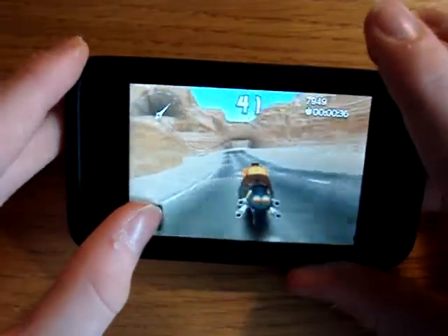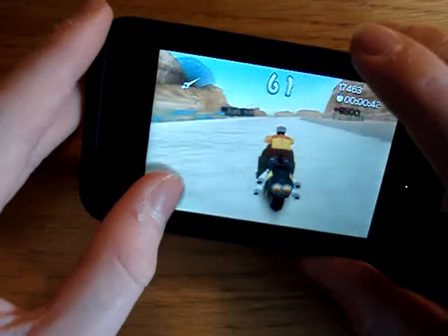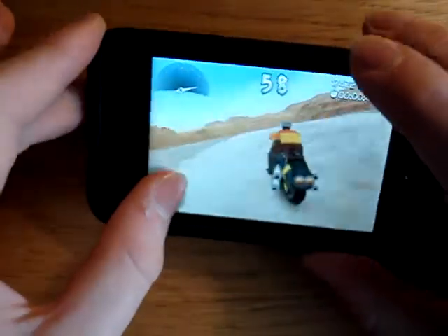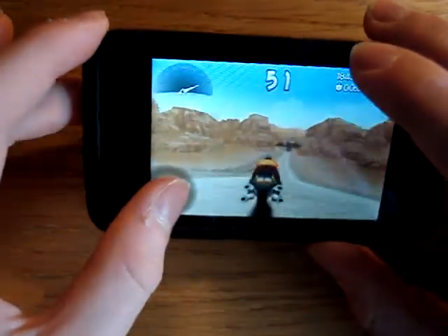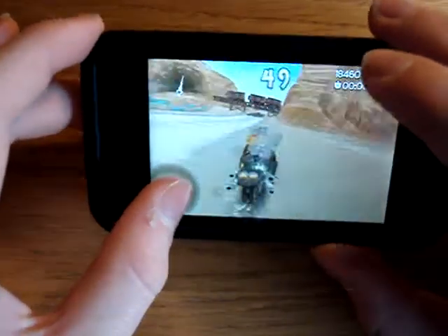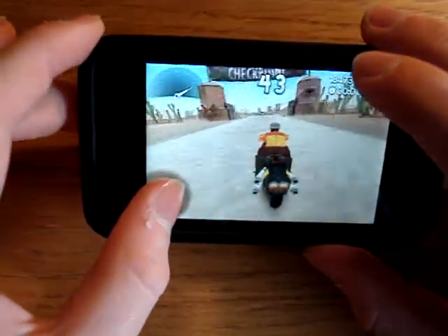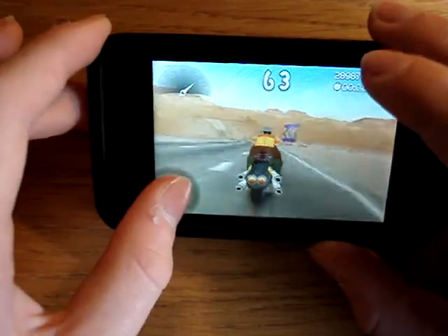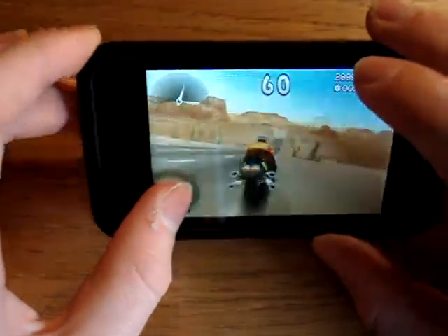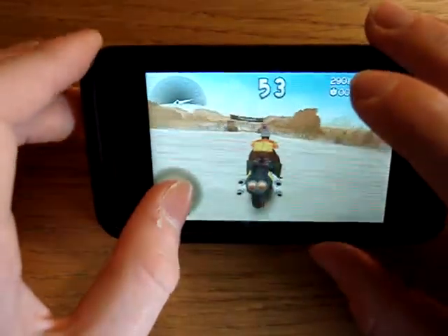I don't really know what else to say about this application. The graphics are okay. I suppose you might think it's quite fun - I have a friend who's addicted to it. You come across different people as you're riding through this place, and you try and knock them off your motorbike. There's quite a few levels, you can have different characters, and you can unlock best times and stuff like that.